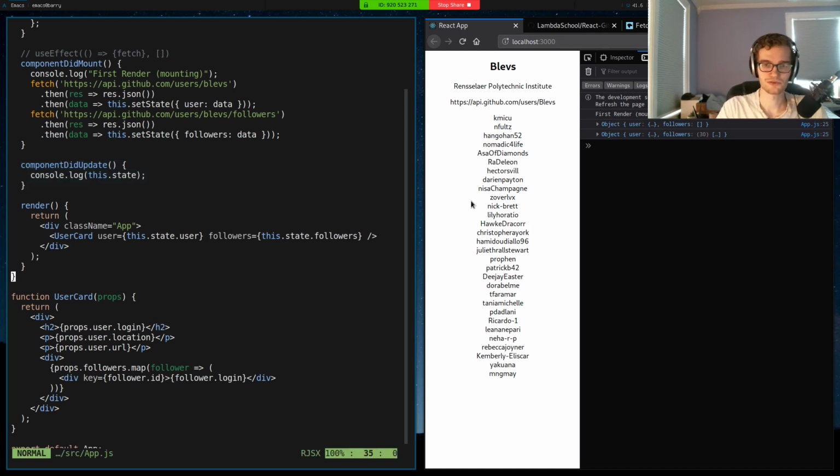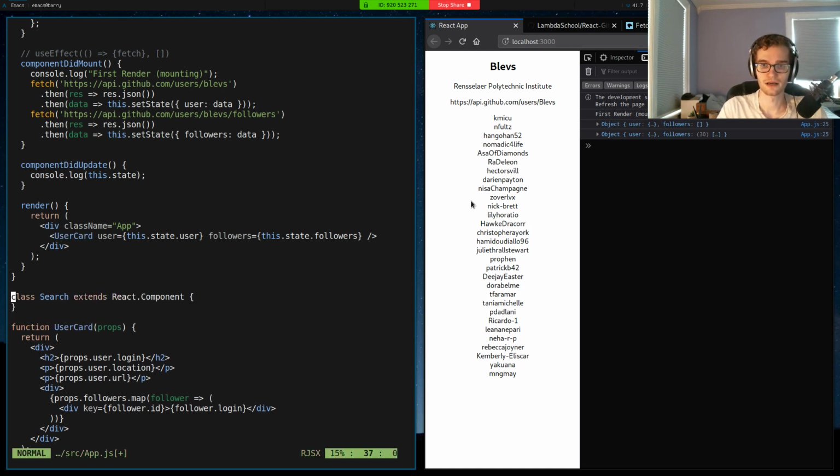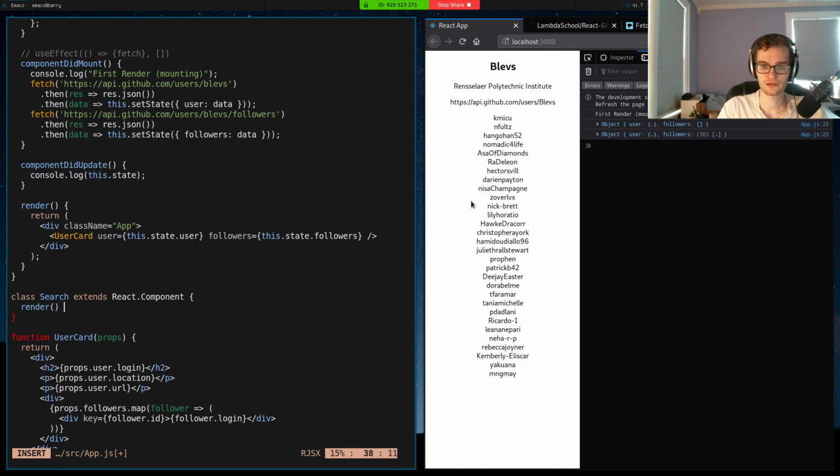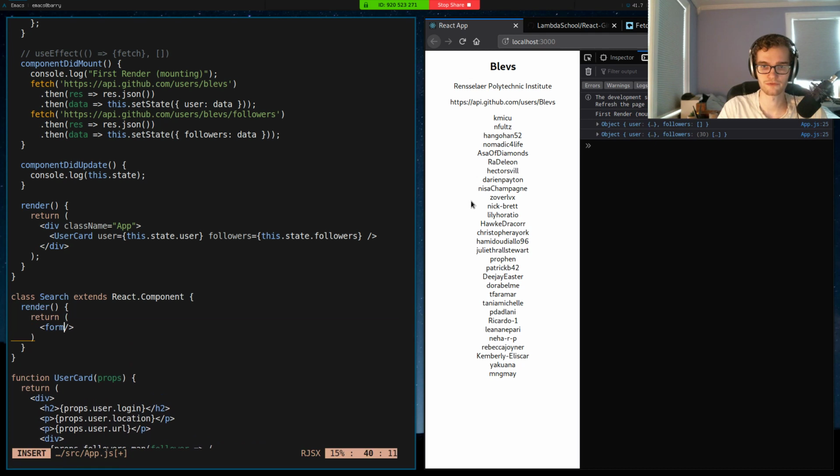I'm going to spin up a real quick form component. I'm going to do it as a class-based component. So let's call this Search, and it's going to extend React.Component. We're going to render some JSX. I'm going to return a form element.